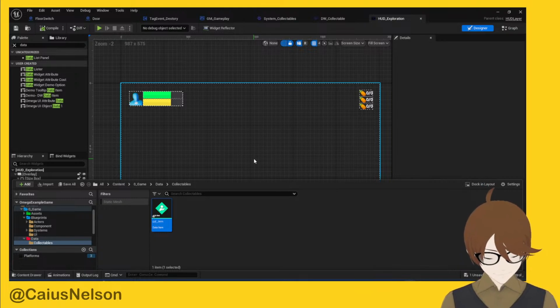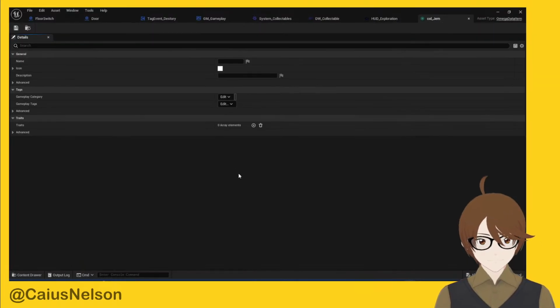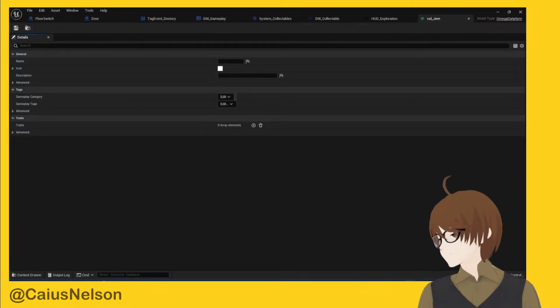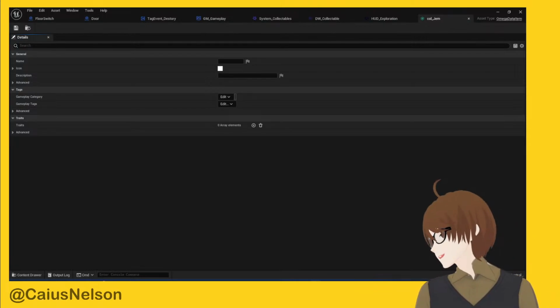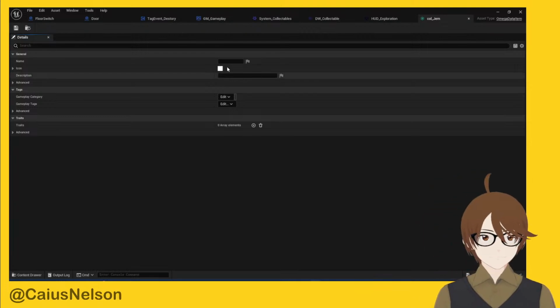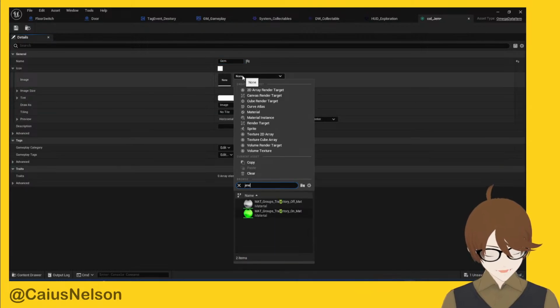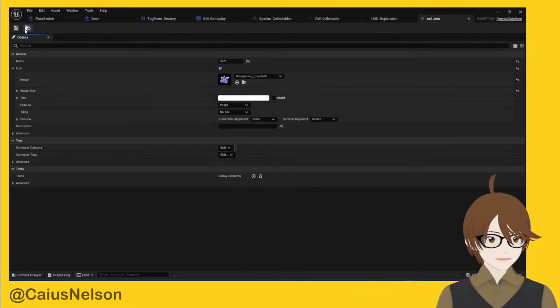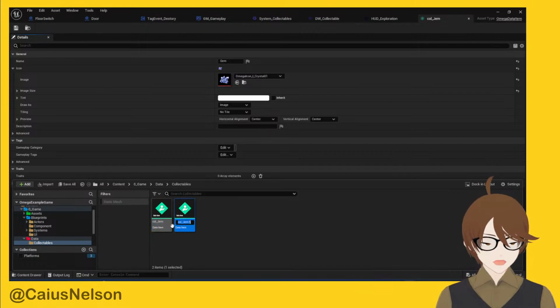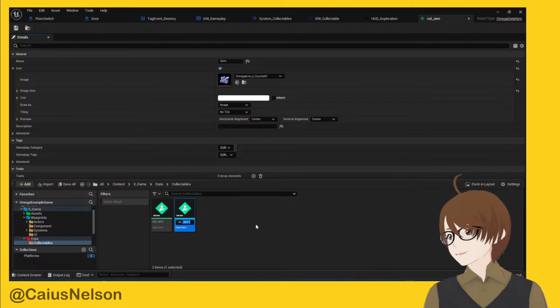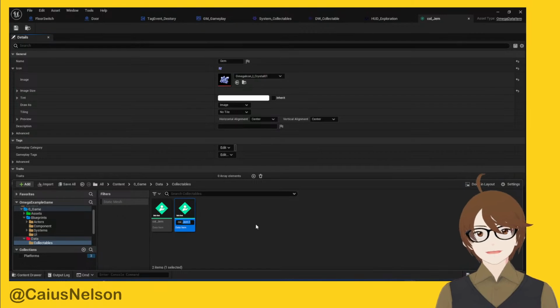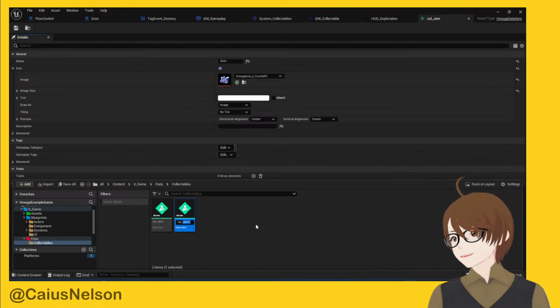Say a gem is a collectible. Give me just a second. Okay. Gem. Give it the name gem. Jewels. Gem. Crystals? There we go. Not really very gem-like, but it'll do. A gem wouldn't really be a collectible, but it would be a pickup, a health thing.